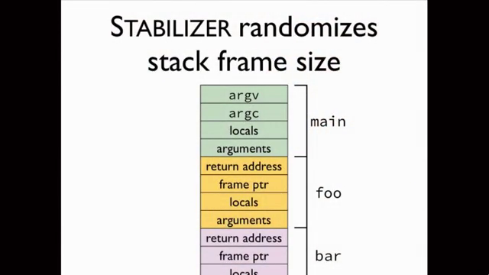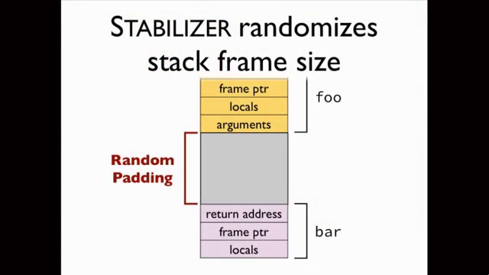OK? So I'm going to walk you through a few of the mechanisms at a very high level. You already know that it's possible to randomize the heap. This is something that I've been doing for a little while now. I'd be happy to explain offline. Here's some of the other stuff we do. So with stack frames, we actually modify the compiler so that instead of doing this usual thing where you call function main, then foo, the stack frames are always adjacent. What happens with Stabilizer is it actually adds these random pads. And these random pads mean that the stack frames start at different positions. OK?